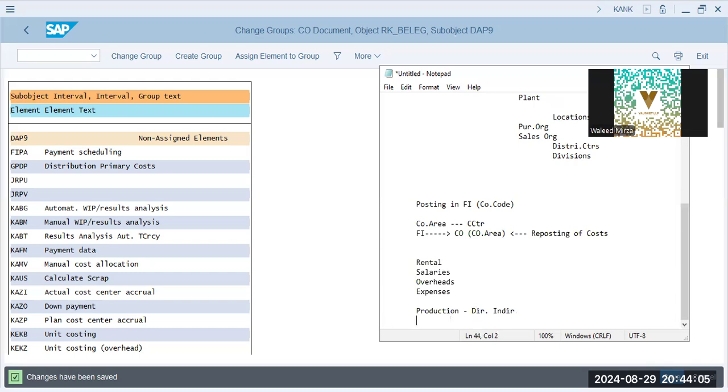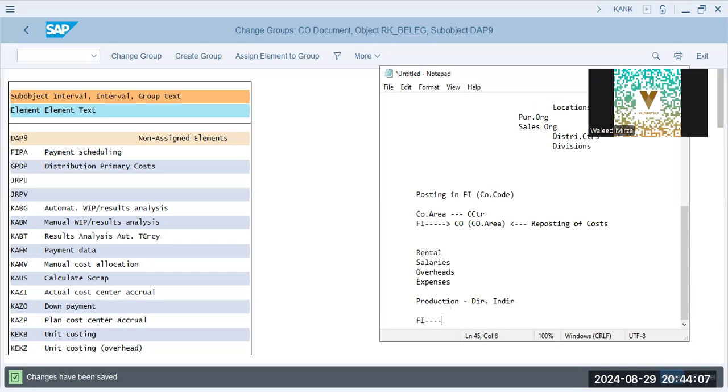Now, reposting of cost is necessary because once from FI to CO to cost center, it is landing as a cost which is in the cost center. It will then be transferred to materials or stock or finished goods.